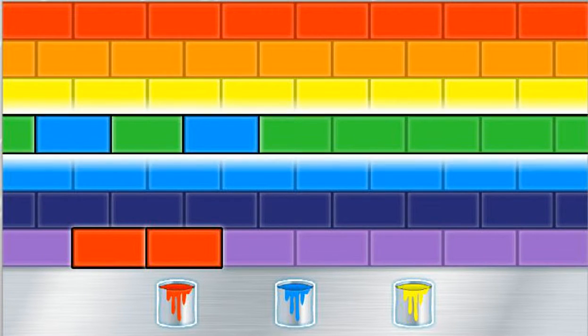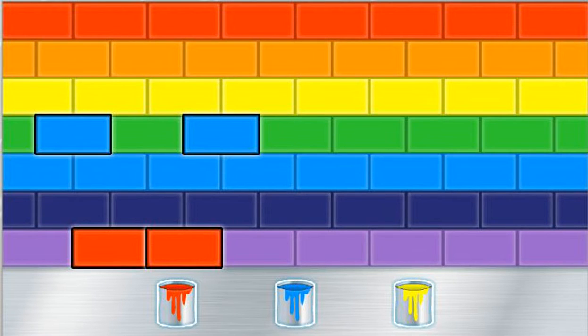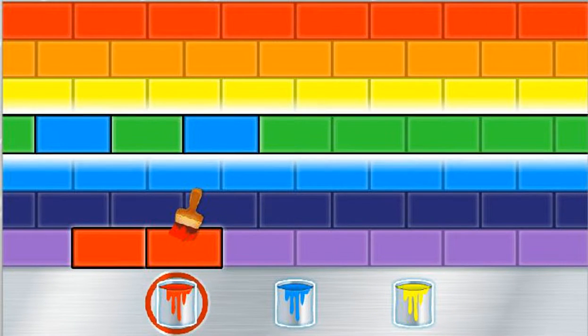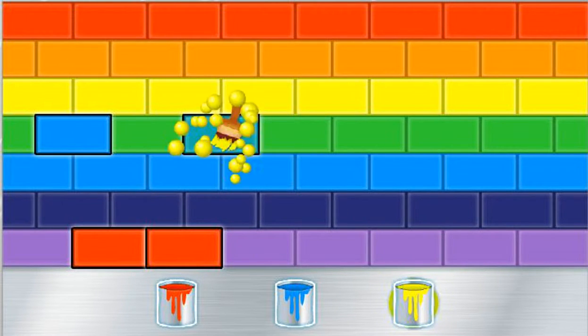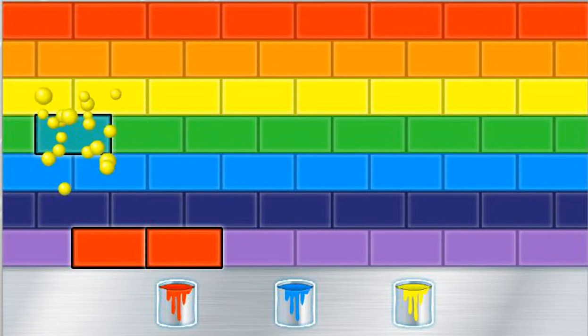Great. Now let's fix the green lane. What color mixes with blue to make green? Blue. Yellow. Let's try fixing the green lane. Yellow. Nice job! Skytrack, here we come!